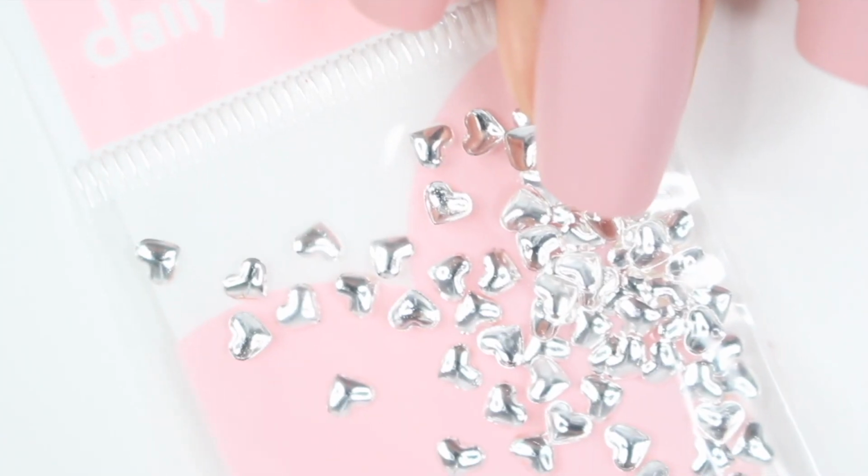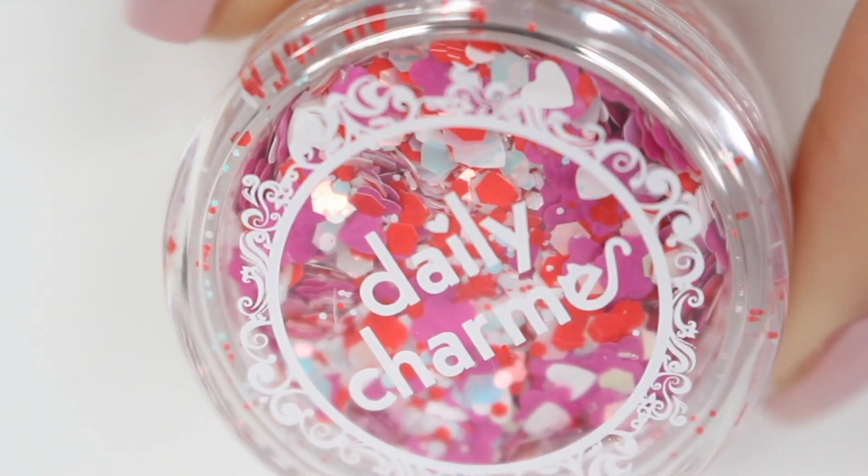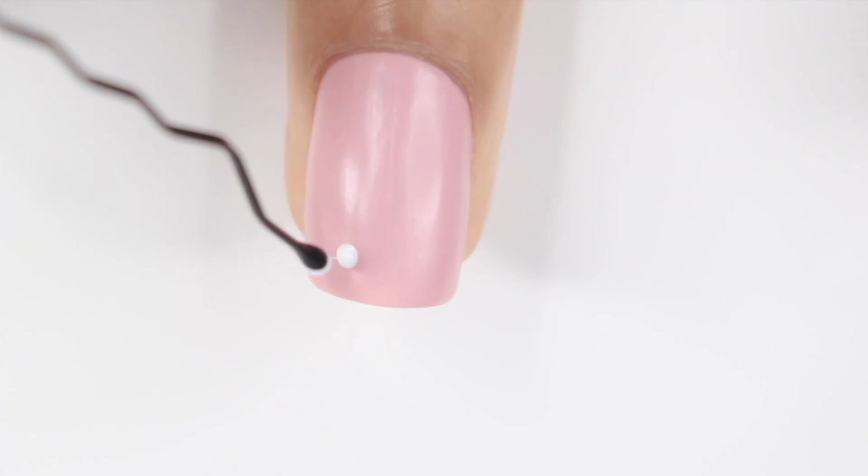So for today's video, I have some Valentine's Day nail ideas for you guys, and all of these are super quick and easy to do, so we're just gonna get right into it.